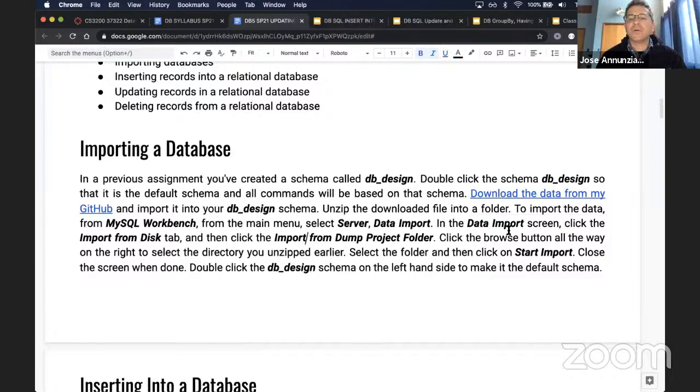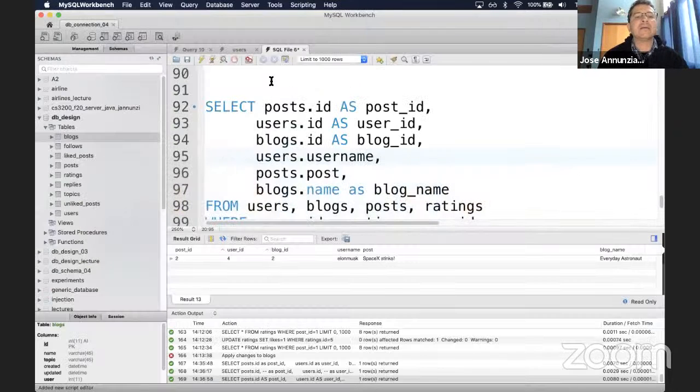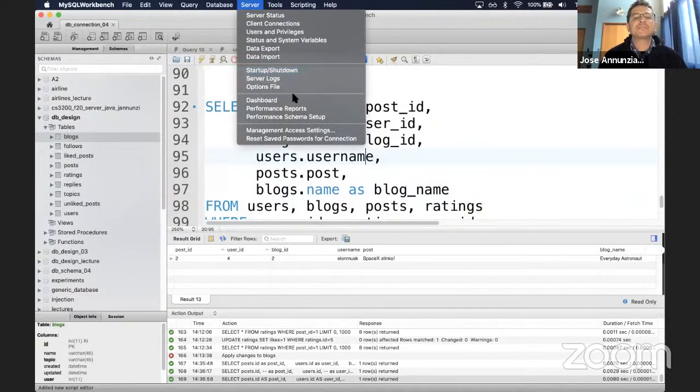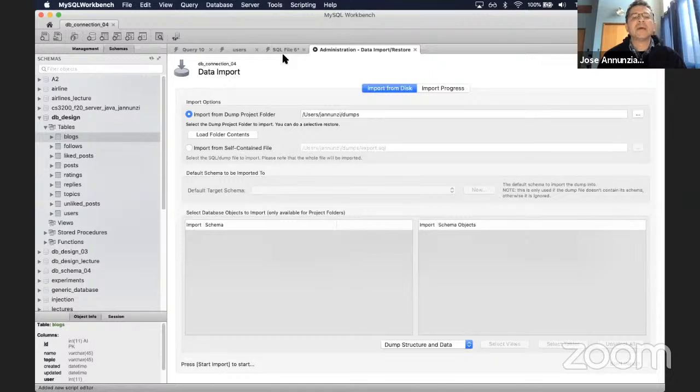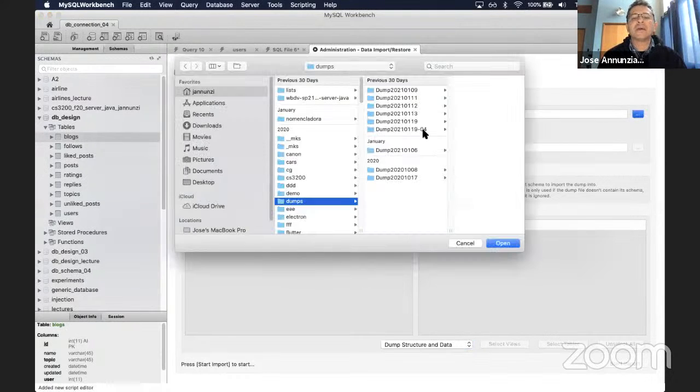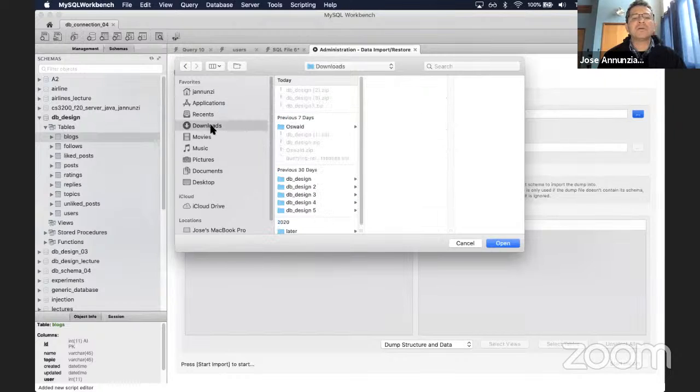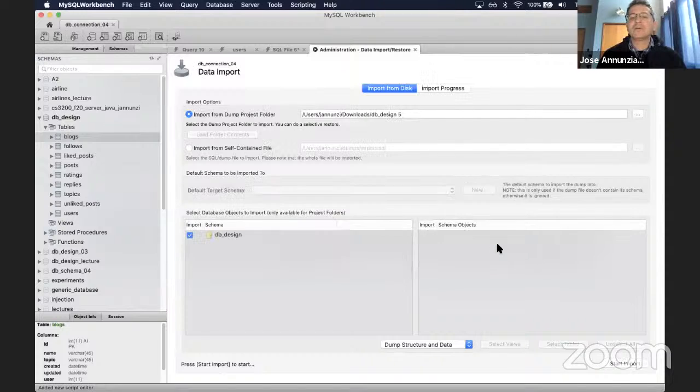It says to go into the server, data import, and then import the project folder. So let's do that. We go to server, data import, and navigate to that directory, which I believe is in downloads, the directory we just created. We say open, and start import.